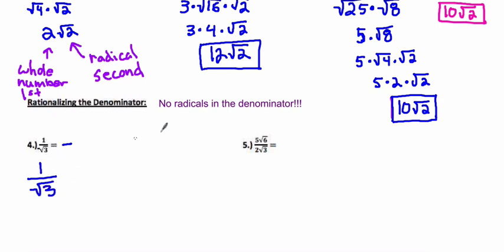All right, so what we're going to do here, well, let's go over something really quick. If I have the square root of 2, and I multiply it times the square root of 2, I end up with the square root of 4, which would then give me 2, right? So what we can see here is if you take a radical and multiply it by itself, that undoes the radical, and then you just get the 2 out. So if I take the square root of 3 and I don't want a radical above it, well, I can just multiply by the square root of 3. Okay, but notice that I made a fraction here because I don't want to actually change this number.